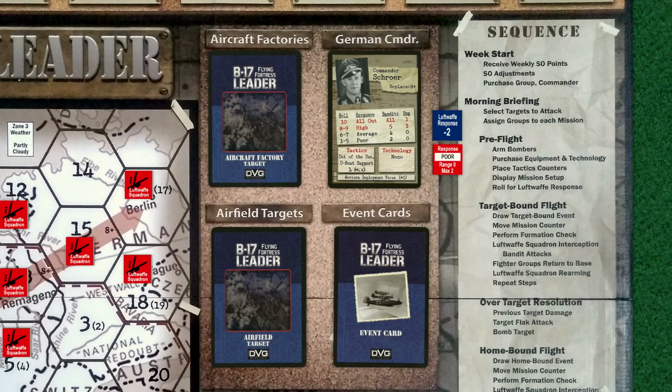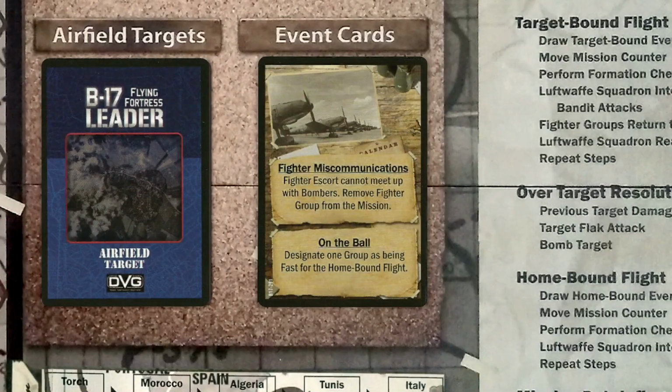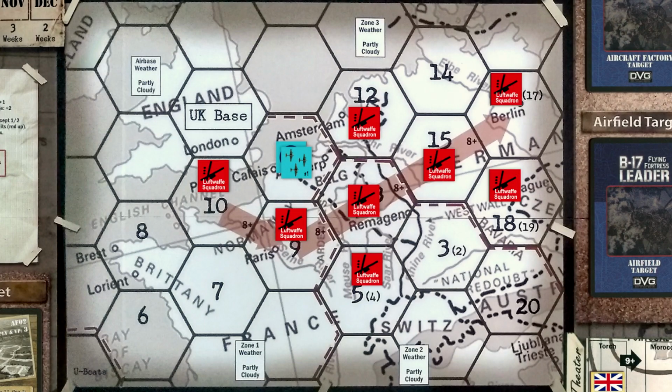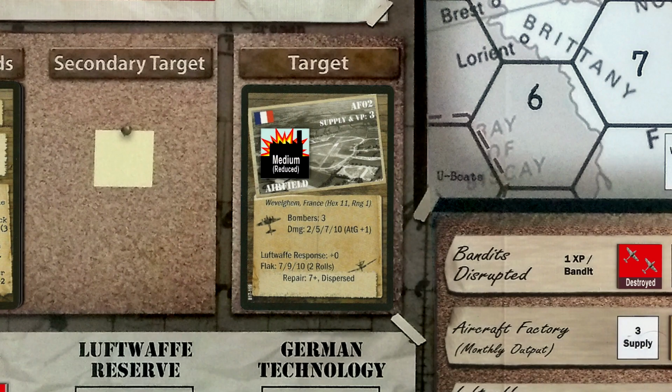But before we move back to the UK base, we will draw a return event card. And we draw on the ball, which designates one group as fast for the homebound flight, which causes no effect. And we return safely to England. Since we did medium damage to Airfield 2, we will replace the numbered damage marker with a medium damage marker and place it back in the target area.